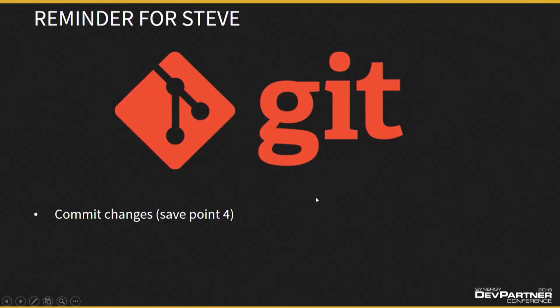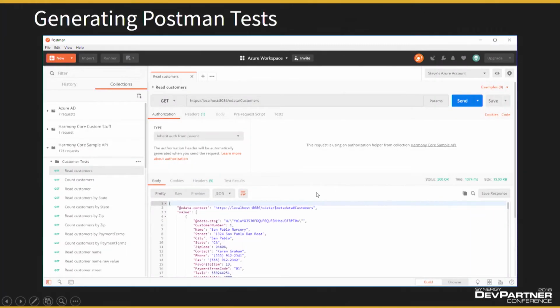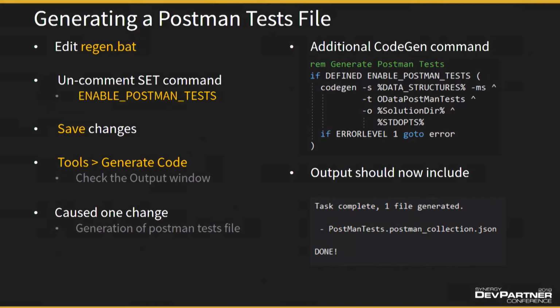Okay, what's next? Next, what we're going to do is show you how you can use the Postman tool to interact with your RESTful services if you wish to do so. So this is another quick, just generate a quick file. We'll be moving past this one pretty quickly. So Postman is a free utility that you can download that lets you construct HTTP requests, be they gets, posts, puts, patches, whatever. And it's a commonly used tool.